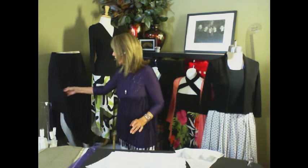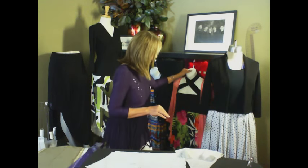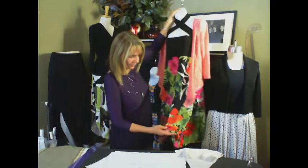I serged, but I did leave all these edges raw. All these edges are raw. There's nothing on them because, again, it's a knit. And when you go back to this dress, I didn't even hem it. It's got great drape. Don't get me wrong.